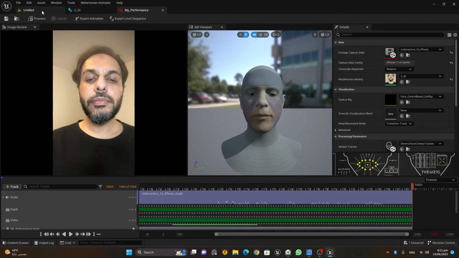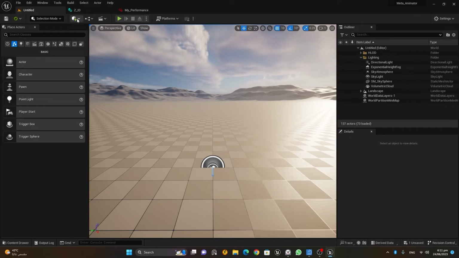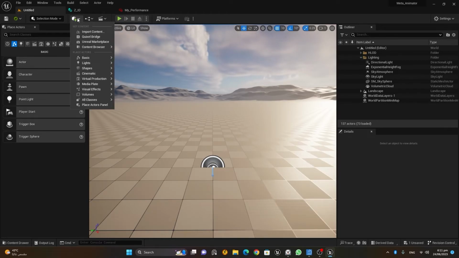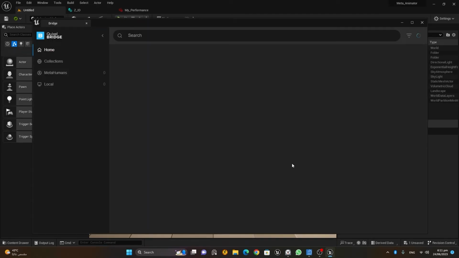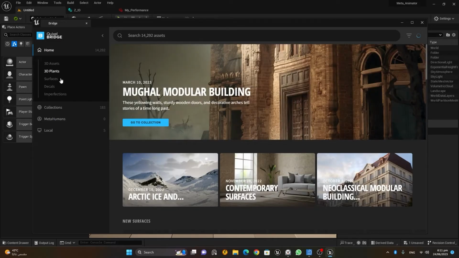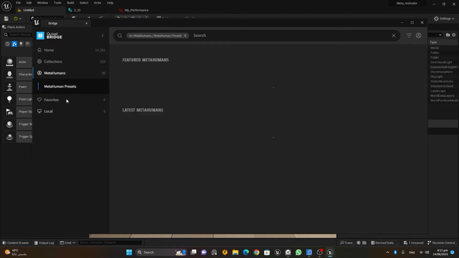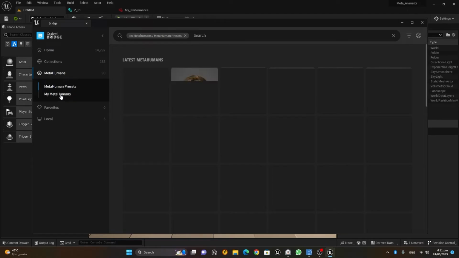Then I will go back to my Unreal Engine main window, click the quickly add to the project button, and go to the Quixel Bridge. Once the Quixel Bridge loads, I will go to the MetaHuman options here, and then to My MetaHumans.